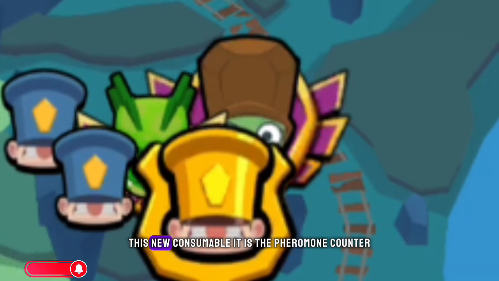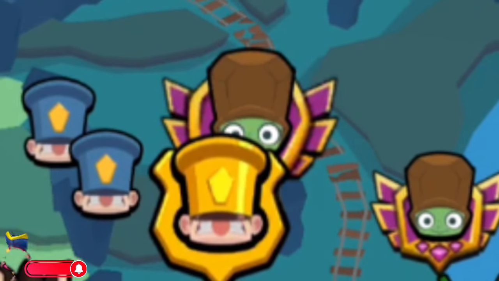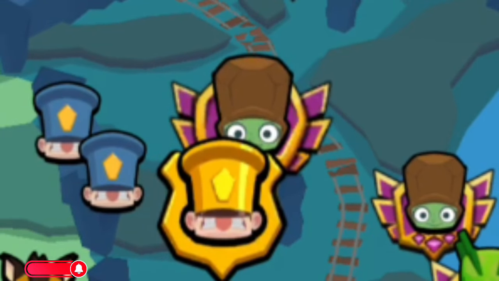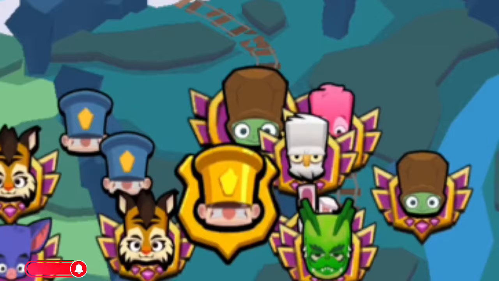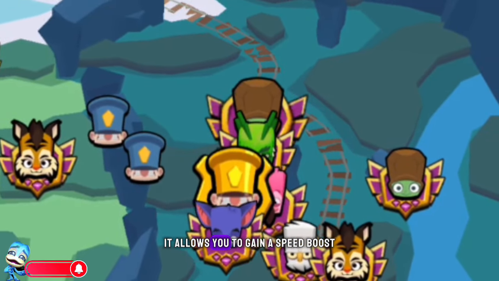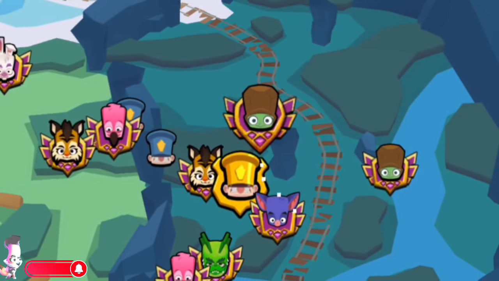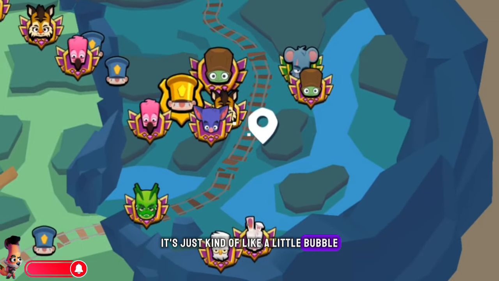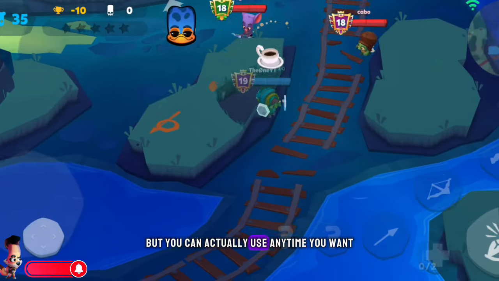So this new consumable is the pheromone counter. It counters pheromones, so this is why I'm going to be very active trying to get it. Essentially, when you use it, it gives you a speed boost and makes you invulnerable to attacks. It's kind of like a little bubble, like the bubble you get from the self-defibrillator, but you can actually use it anytime you want.